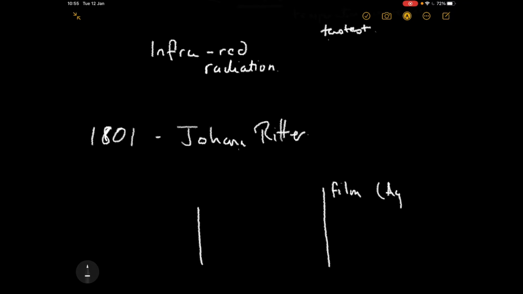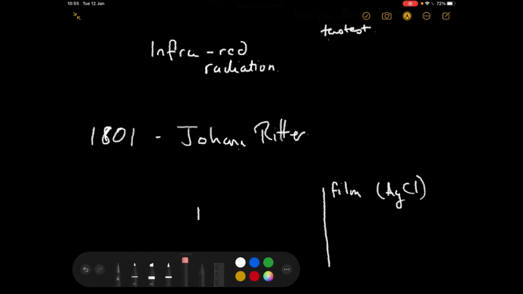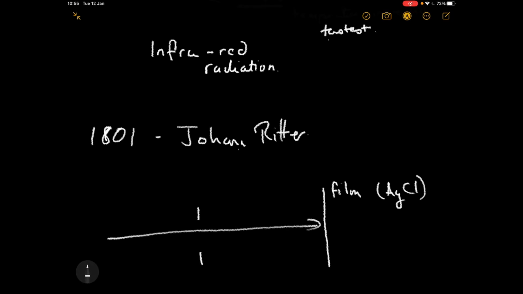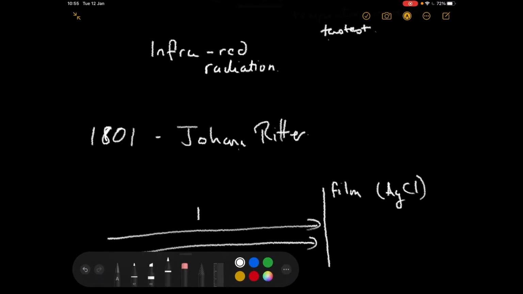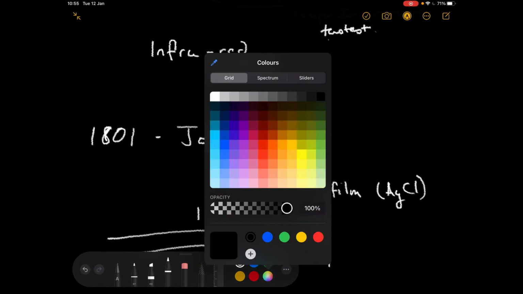And that is made or immersed in silver chloride, which I probably haven't got the formal symbol for. But there's a silver chloride soaked paper. That's what photographic film in the early days was. And what would happen is you would open up the camera shutter, a load of light goes in, and as a result of the chemical reaction, the film itself darkens.